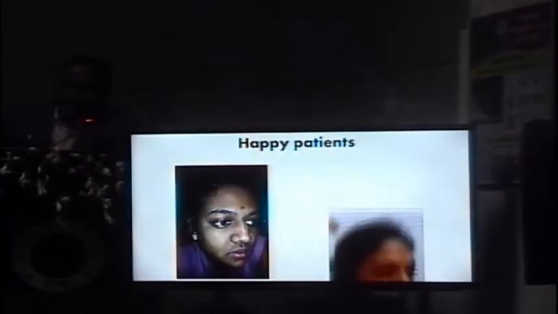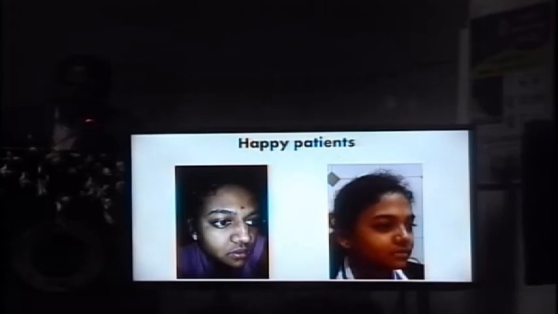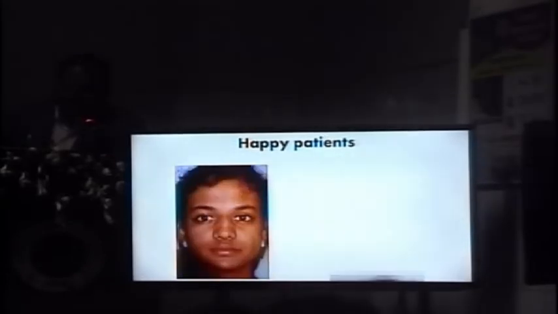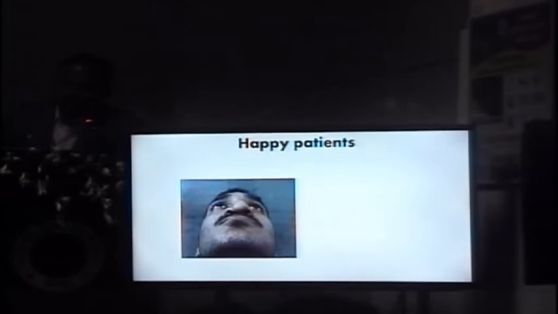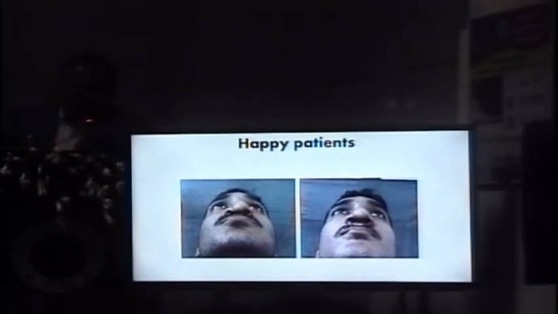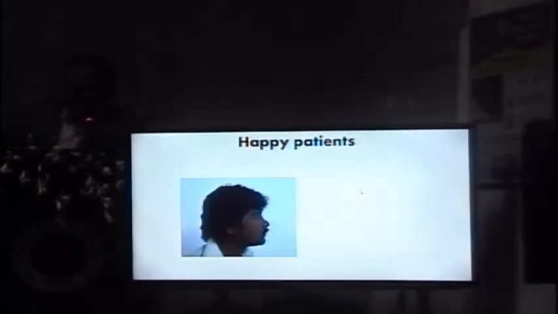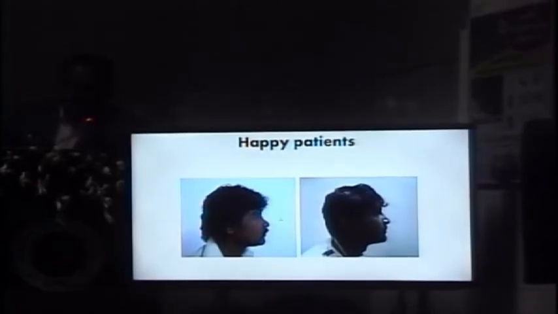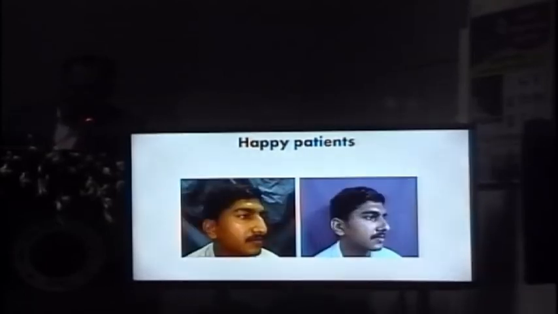This is one more case with a hump in the nose. I have removed the hump and this patient is also happy. And this is one more case with cleft nose. The patient had asymmetrical nostrils and that asymmetry has gone and the patient is breathing from both nostrils. This is one more case with saddle nose. I used Gore-Tex to augment the nasal dorsum. One more case with hump over the dorsum. This is before and this is after surgery.